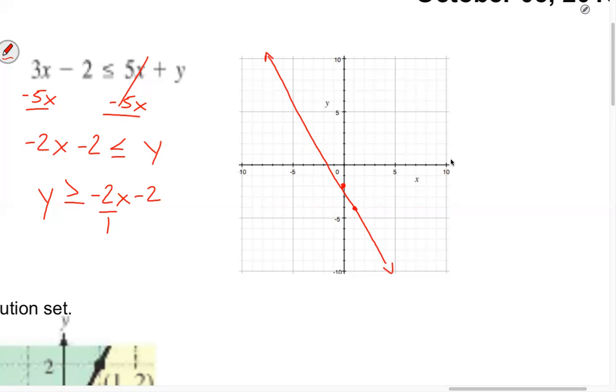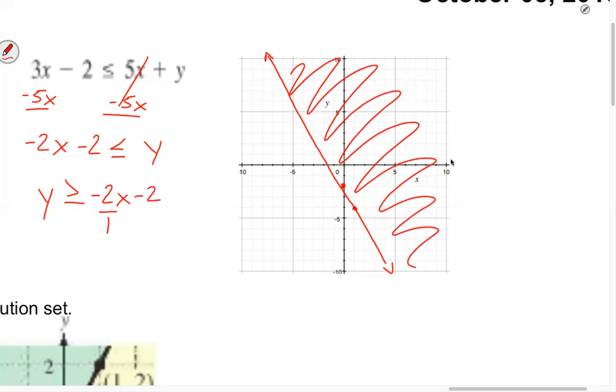Not bad, not bad. You're not even doing it. I already finished the problem. You shade above too. Okay, and I'm shading above because I'm eating the y. How do I know which way is above? Well, there's negative 2, right? Numbers that are greater than negative 2 are going to be up here. And I'm done. Phenomenal.